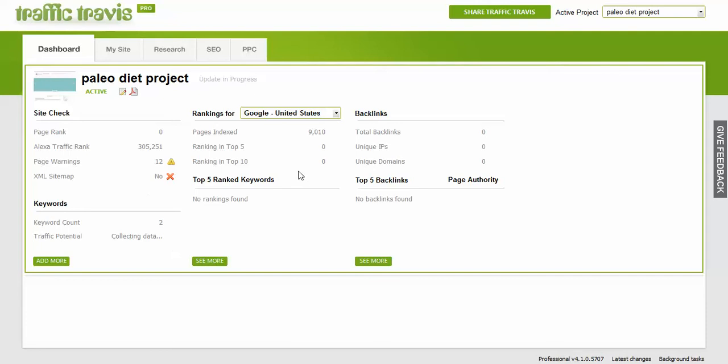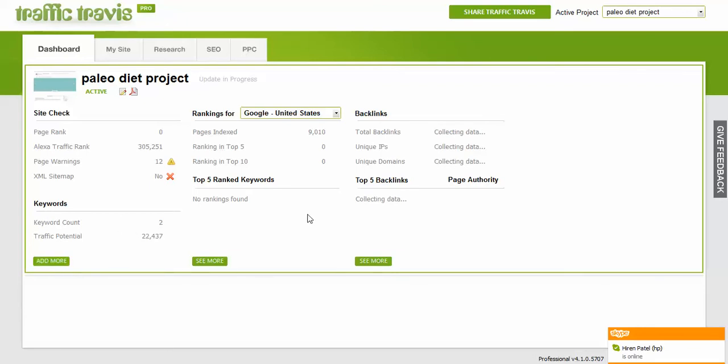Now keep in mind, since this is just an example training, you're going to see this where it says pages indexed. This number is going to be skewed because it's taking a look at all of the other demo sites and everything that I have on that domain. So just keep in mind. So it's getting all this information. It's collecting information about your keywords that you have. In a minute, we can add more keywords.